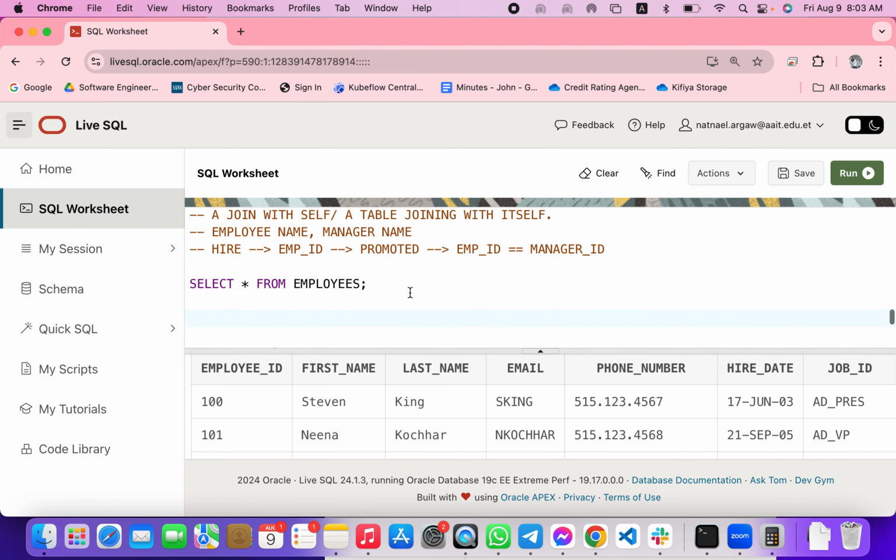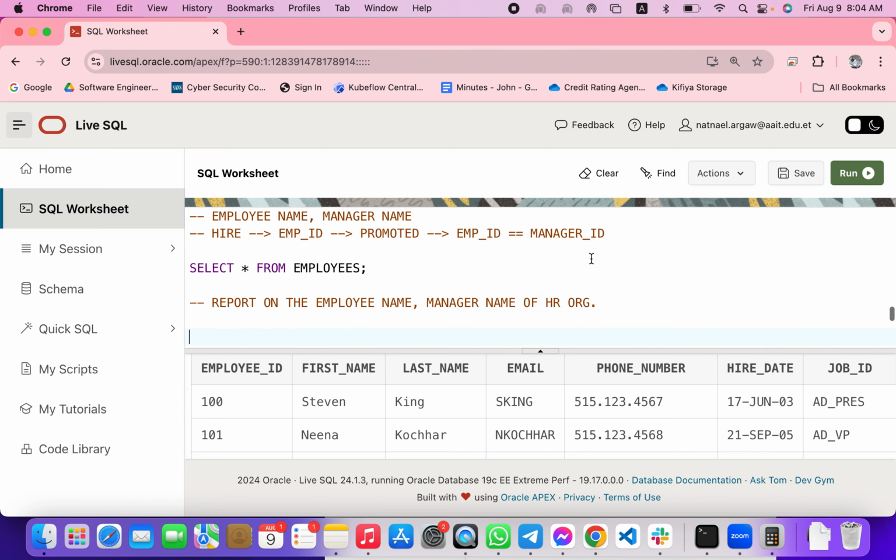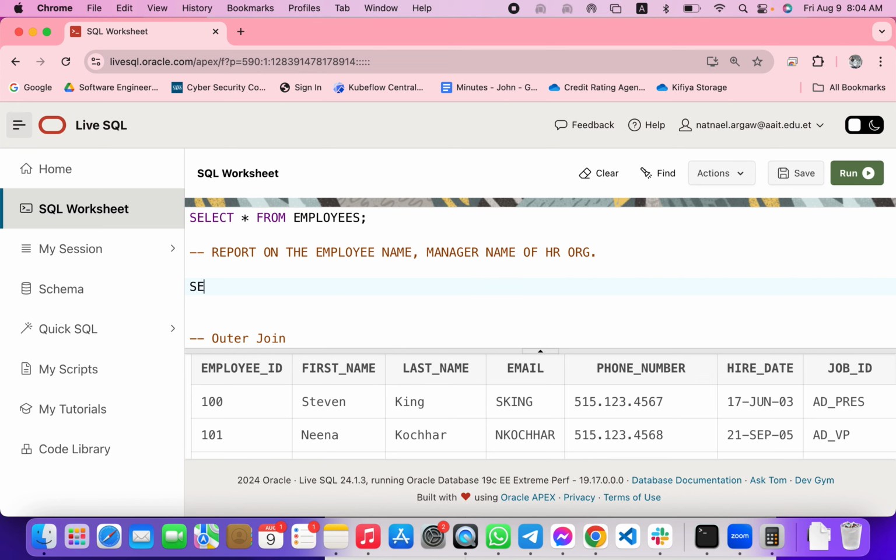Let's do this. So the query is already there. So let me formalize it. Report on the employee name and manager name of the HR organization. So for this, we do this.